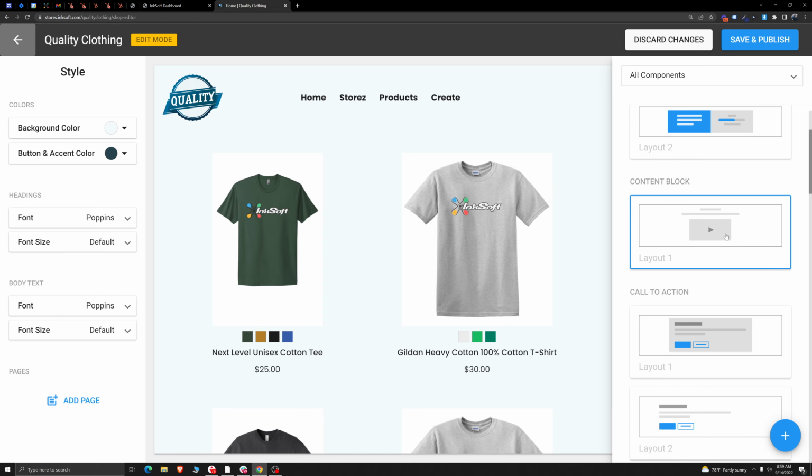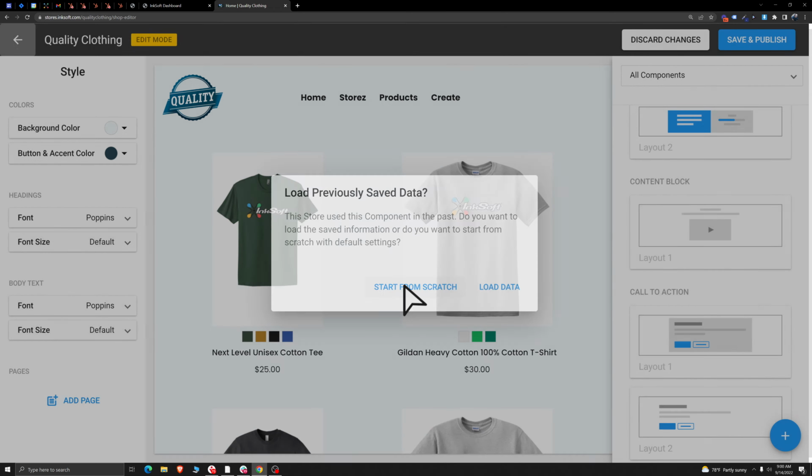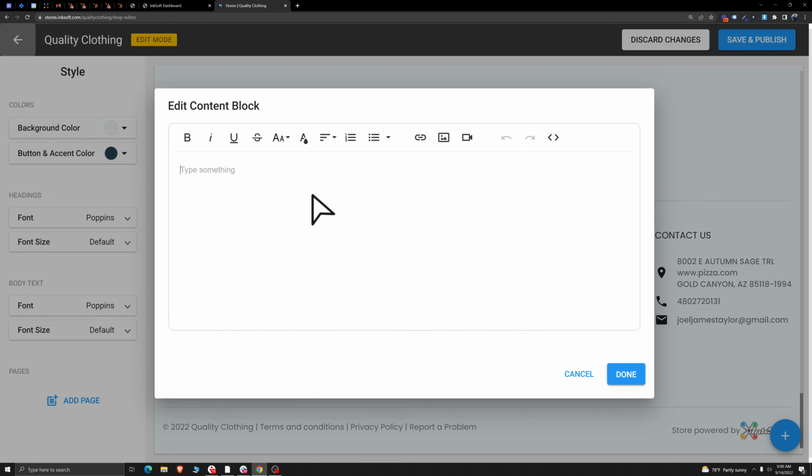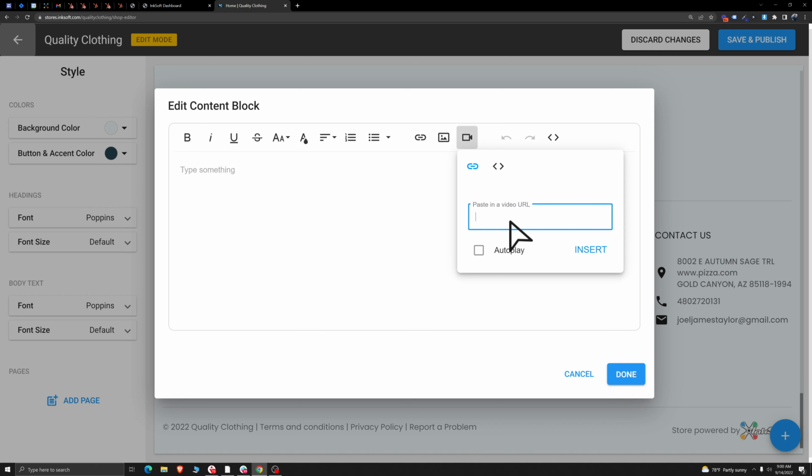And then next up is the content block. So it's really just a text entry box at first glance, but there are some other features that come along with it. So you've got your text editing options here at the top. You can insert links, you can insert images, you can attach links to images, and you can also put in video links. So we can't just upload a video file here, but it has to be hosted somewhere. So on YouTube or Vimeo, something like that. Just paste the URL here and you can autoplay it or not, and then just insert the video link.